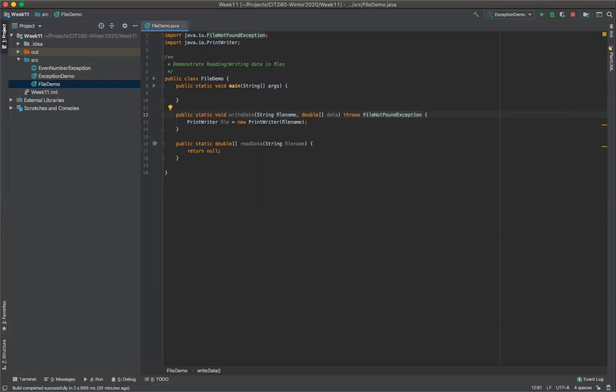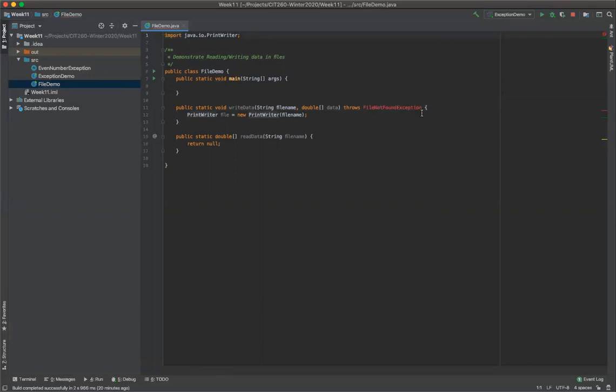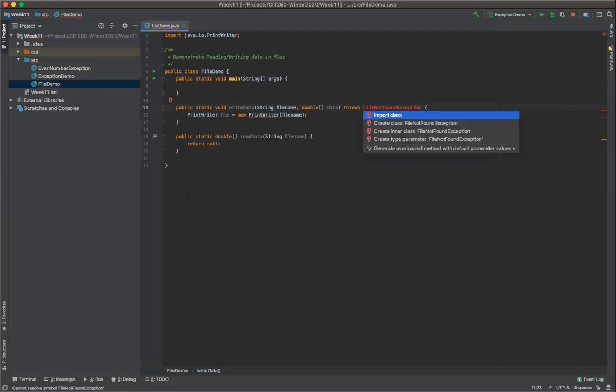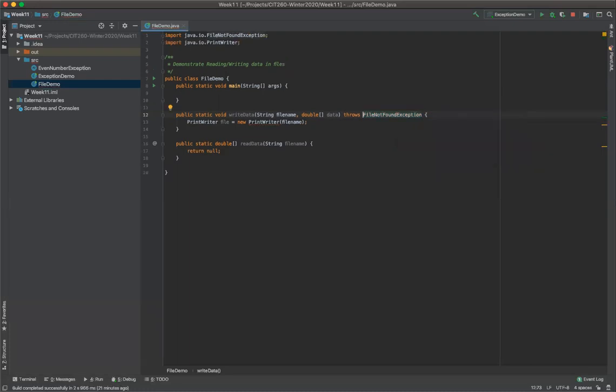For those following along, I'm on a Mac, and I hit the Option key and the Enter key while on that error, and it popped up the things that it could do to help me. And one of those things, let's just demonstrate that really quickly. Let's go delete this line. So this is an error again. So I'll put my mouse here. I hit Option Enter. I don't know what the keystroke is on Windows. It's probably Alt Enter. And then it pops up. And there's lots of things it offers me to do. Create a class, create an inner class, create a type parameter, or import the class. And that import the class is what I want here. If you don't know what code help does, don't choose it, because it'll just make matters worse probably.